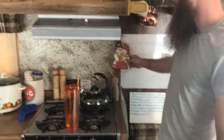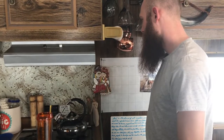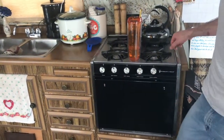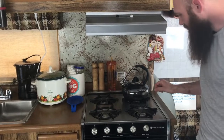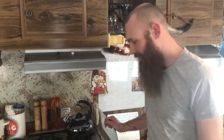So we can hang our random stuff in our Ukraine thing. In the kitchen area, I took the door off because it was falling off, and I have not replaced it yet, so that's currently a pain in the butt. That just stays there because we don't really have a spot for it. That's its spot. Yep, that's fine there.